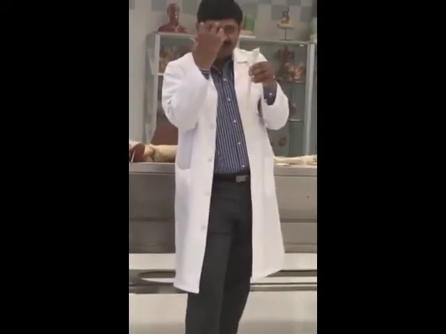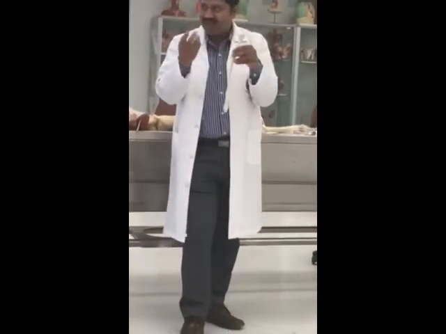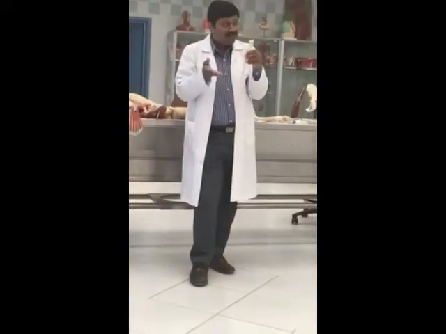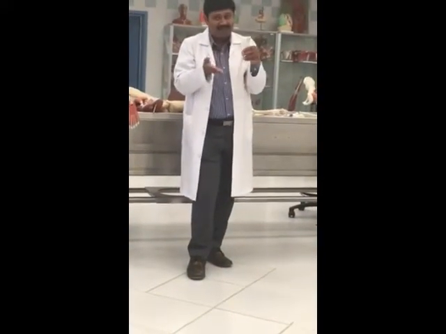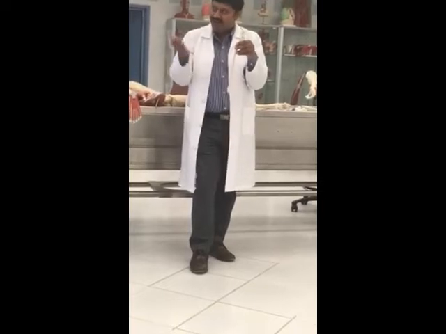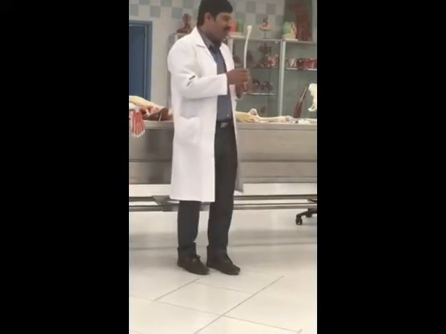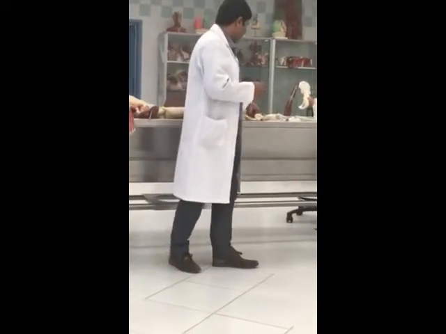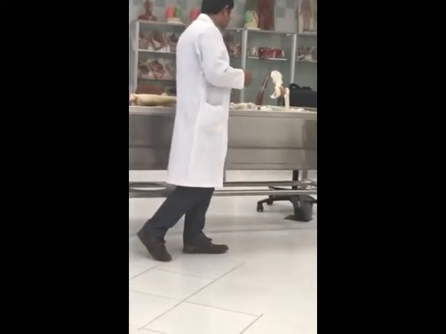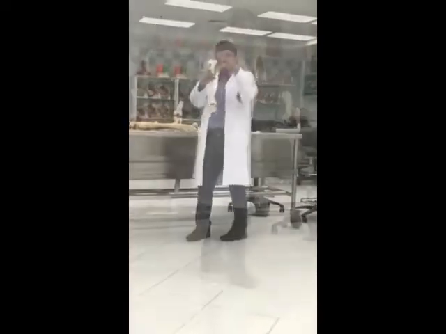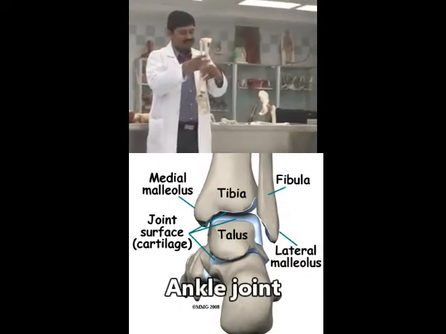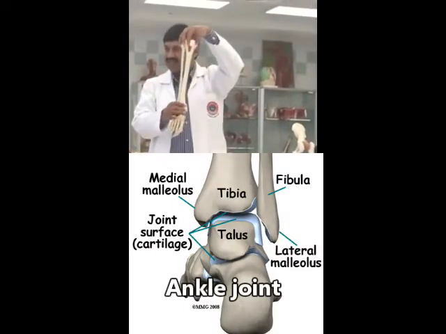Got it? So if you logically understand, each attachment is very simple, based on the name and arrangement, if you remember. It's the lateral compartment. Which bone is lateral? Fibula. So that means the peroneal muscles, which are lateral, should come from the fibula. And this is the lateral malleolus. Why we should know the lateral malleolus and the medial malleolus is because they involve both the bones, the tibia and fibula.